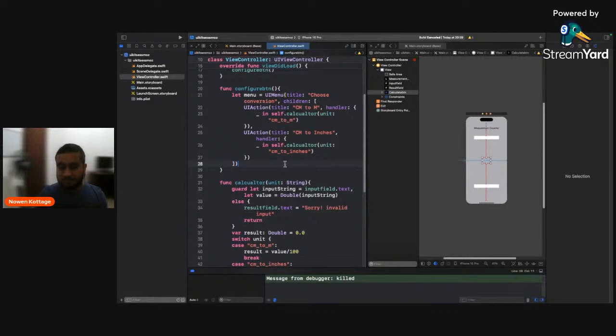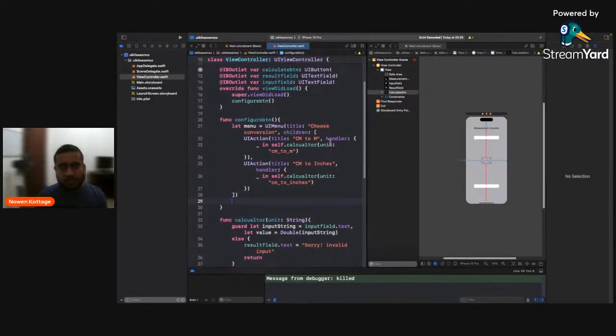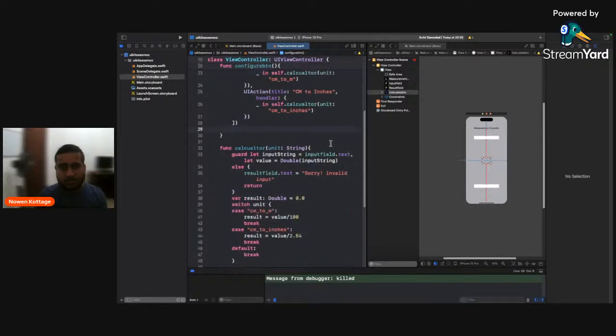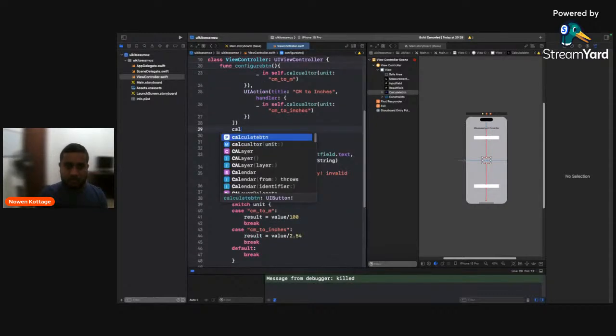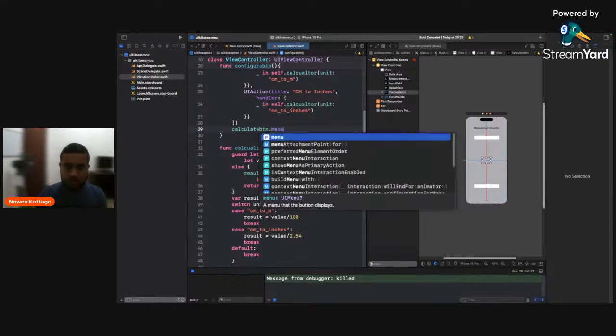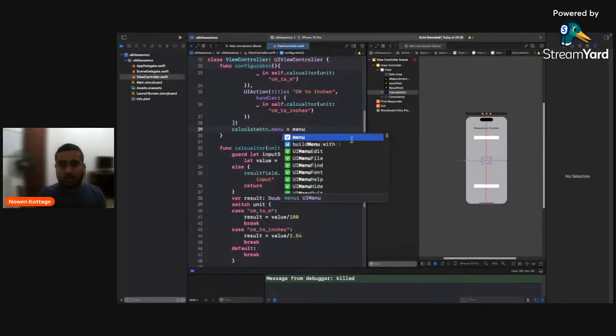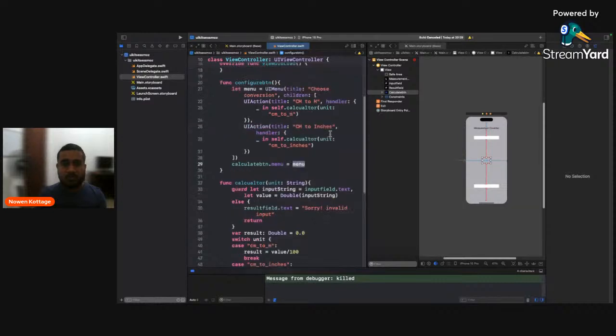It would trigger by the button name. We're calling a button dot menu. So this menu is basically this one what we did here.